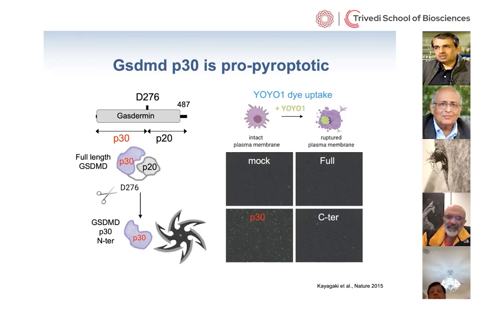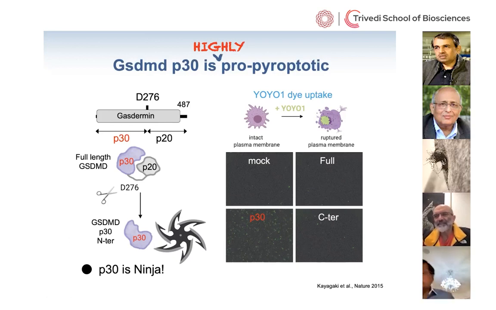P30 was what was killing the cells. And P30 is highly cell death inducing. You can't express P30 in any living cell. Bacteria, yeast, plant cells, nothing will tolerate P30. It will disrupt their membranes. So then how is P30 working? How is it killing these cells so quickly?